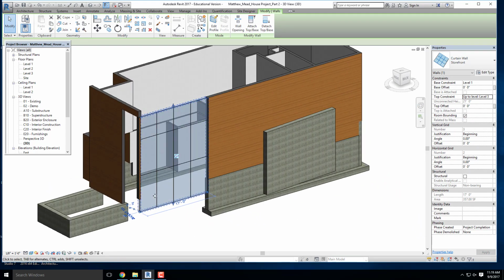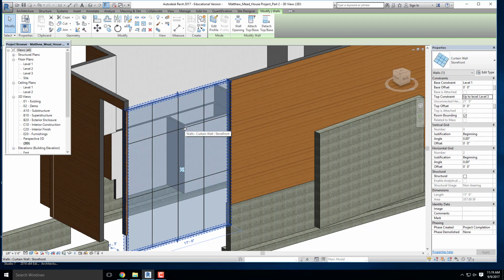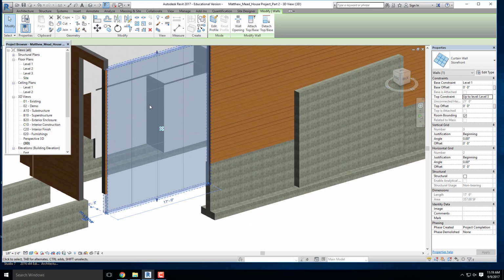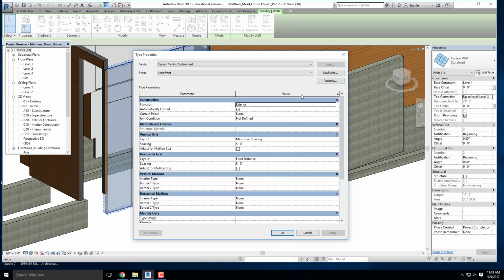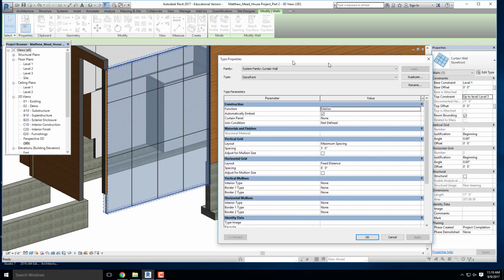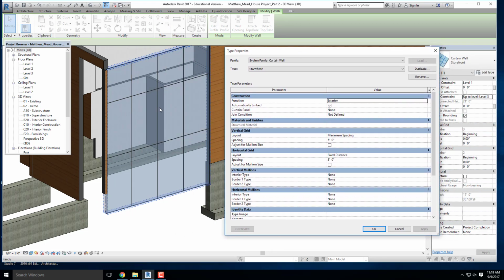So what we're going to learn today, though, is how to create custom grid options. Okay, so there's obviously a multitude of different ways that the grid spacing could look on this piece of storefront. If I click on this piece of storefront right here and go over to Edit Type, let's look at the different options that we have in terms of adjusting the grid spacing. All you're seeing right here is not the mullions, but only the grid lines. We'll end up adding mullions here in just a few minutes, all right?